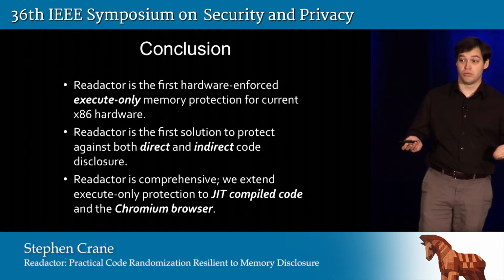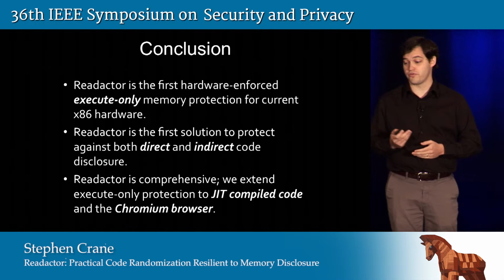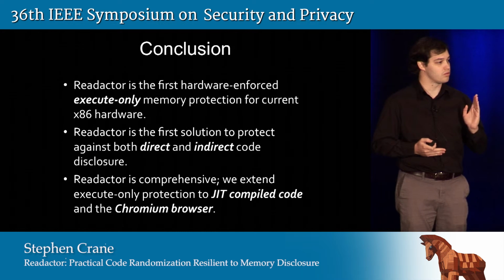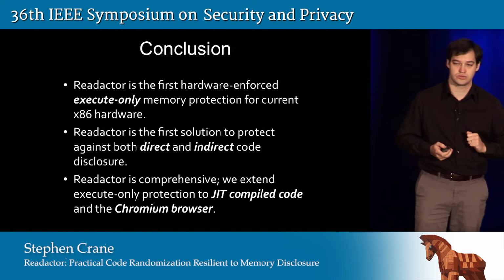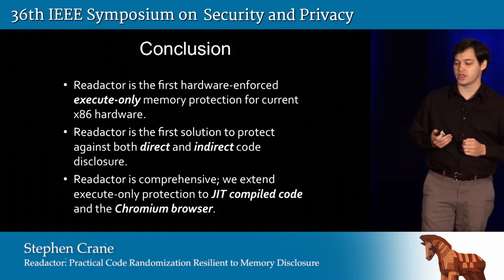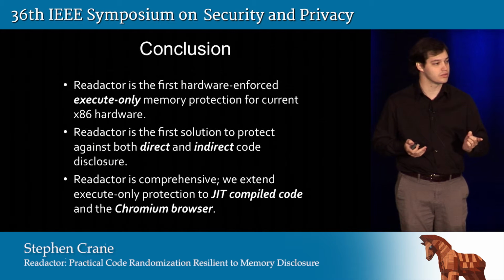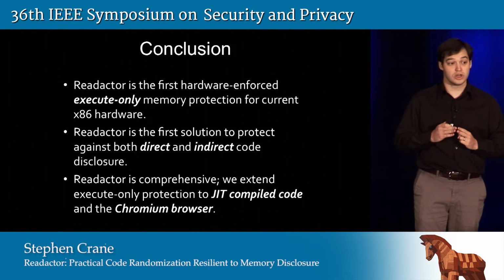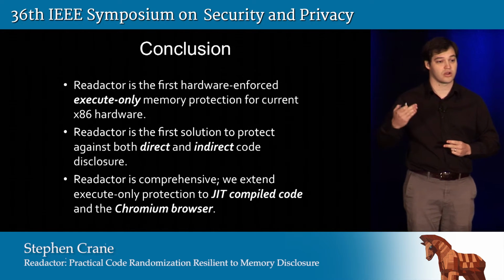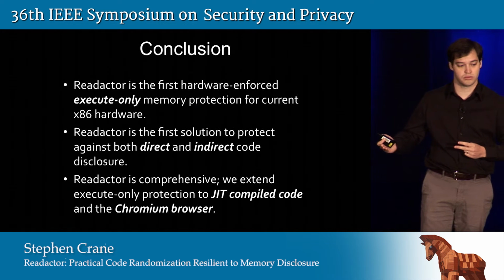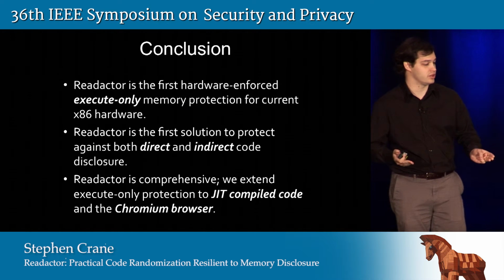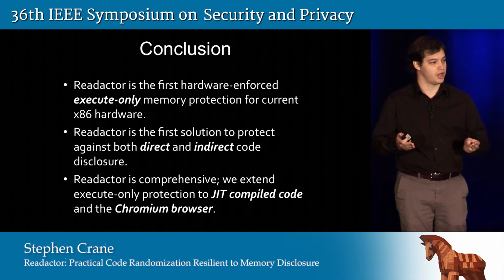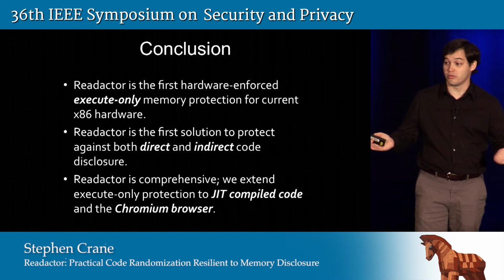In conclusion, we've presented Readactor, which is the first completely hardware-enforced execute-only memory protection that you can run on today's x86 processors. We're also the first solution to protect against both direct code disclosure, reading code pages, and indirect code disclosure, reading readable code pointers that gain the attacker information about the code layout. And finally, we are comprehensive. We protect the entire Chrome browser as well as JIT compiled code. Thank you. I welcome any questions.